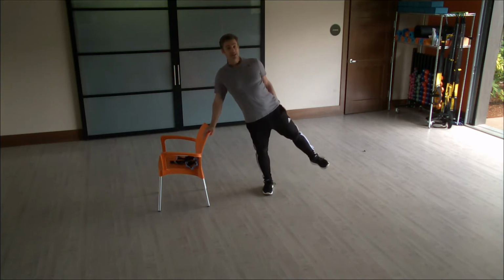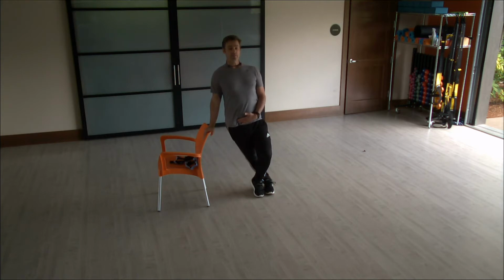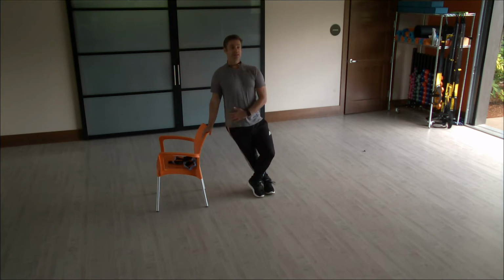And I'm going to take my outside leg and I'm going to step over to the inside. I'm going to push my hips underneath me and I'm going to sink them down towards the chair. So try not to be bent over when you do this stretch. You're going to miss the hip. The hip's got to be directly underneath you before you sink them in so it actually hits down that hip joint line.